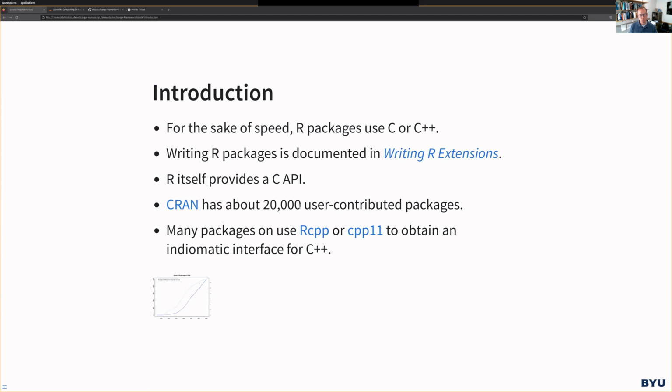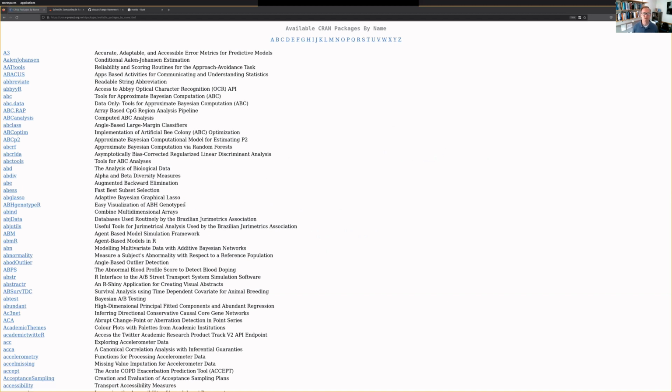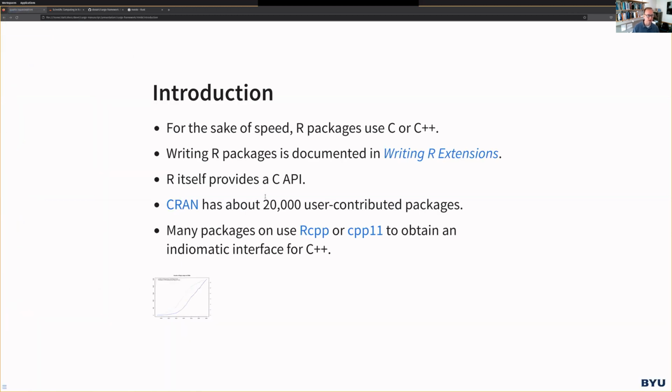But there's something like 20,000 user-contributed packages on CRAN. Now, CRAN is the R equivalent to Rust's crates.io. It's the package repository. The culture, though, is quite different between crates.io and CRAN. CRAN has very much human involvement in the publication process of your package, and a lot of checking to make sure it matches their style guides. And frankly, there are some cultural differences between R and Rust. That's one of the things that we've helped to solve here: how to make those cultural differences be bridged in a CRAN compliant way.